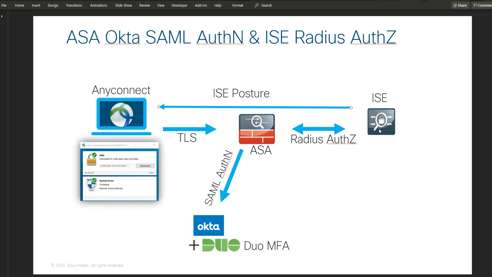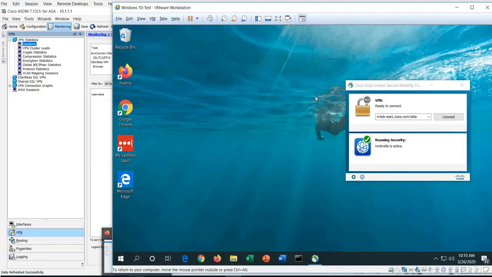Once that is successful, the ASA will initiate a RADIUS authorization request over to ISE to start the posture process. To say I want to start posture, ISE is going to issue a redirect to the ASA to redirect the client over to ISE. ISE will start the provisioning process of the ISE Posture module down to the AnyConnect client, and then also start the posture process in general. If the client checks out to be compliant at the end, then ISE tells the ASA to go ahead and let the user through and let them connect. All right, let's start by looking at the user experience, and we'll go through the flow here.